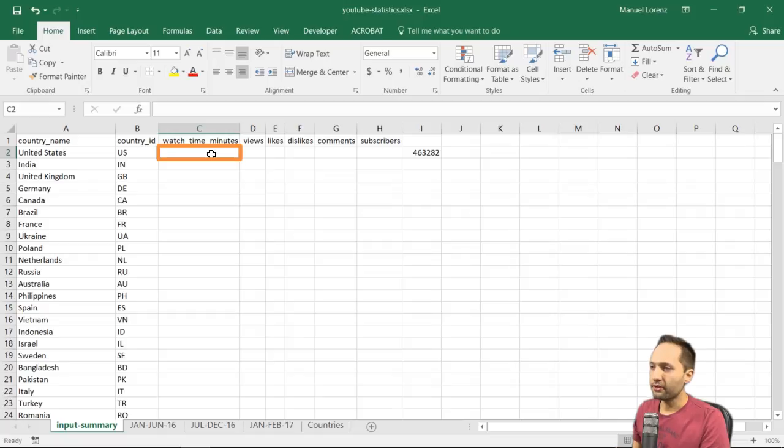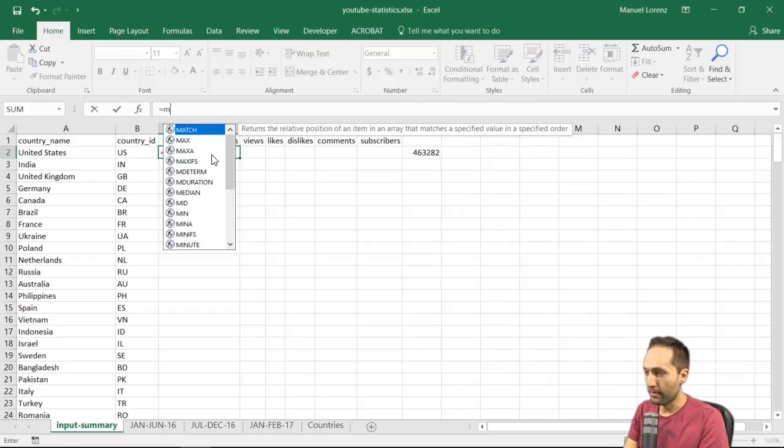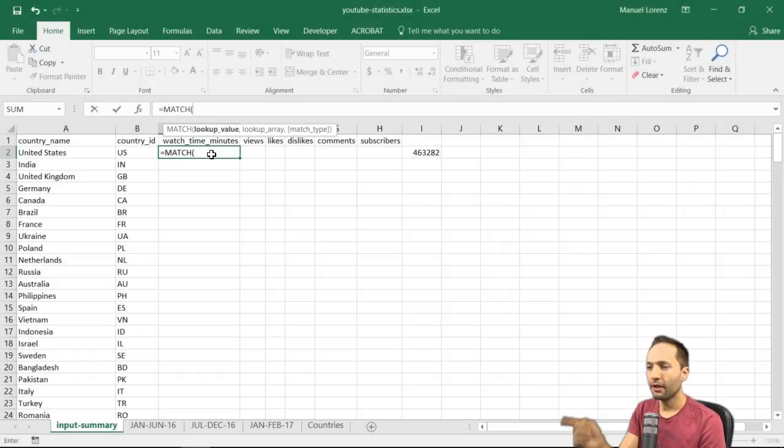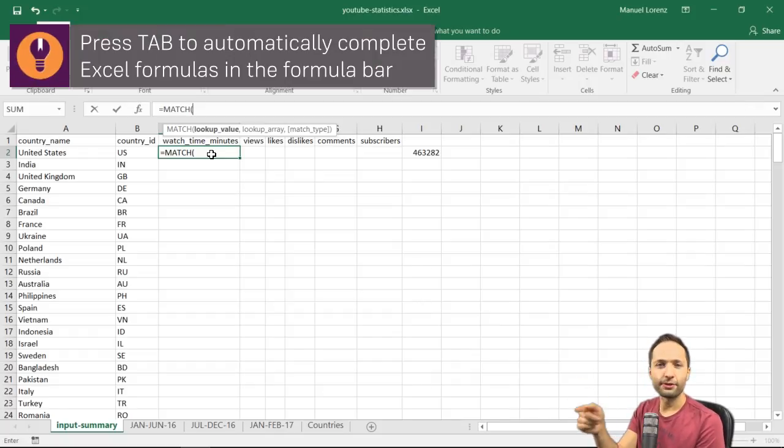So I'm in cell C2 still, typing equals match. Well, I'm not writing match, I'm writing MA. And you can see that a menu or a little table opens. This is a good function of Excel because if you now use the arrow keys on the keyboard, like down or up, you can select the formula you want. In our case, we want the match formula, so we could now write MATCH, or we could simply click that formula, or, and that's what I always do, simply press Tab on the keyboard. As you can see, Excel automatically completes the formula and opens the first bracket for you.